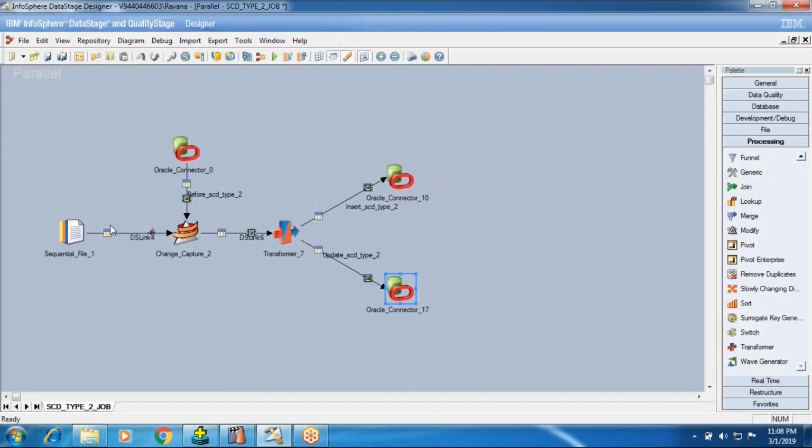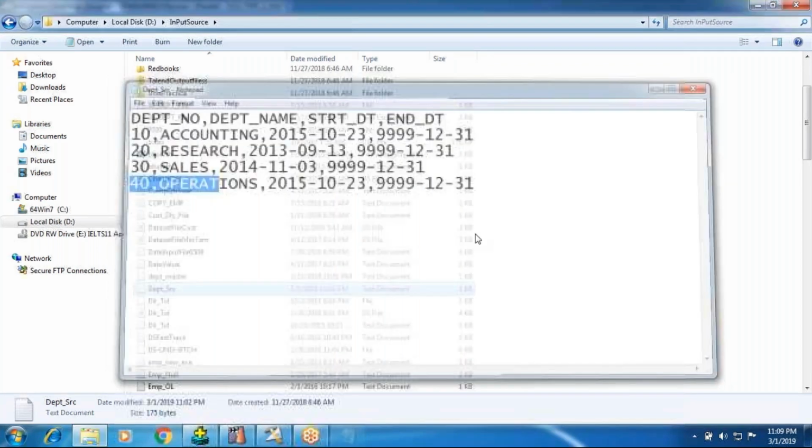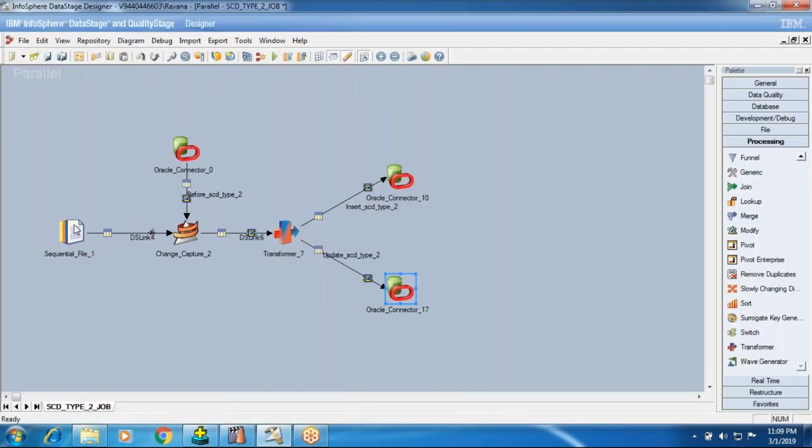Now, when I run this job for the first time, what will happen? Whatever data you see in DEPT, the 10th department accounting, 20th department research, 30th department sales, 40th department operations, all these records are going to be written from this sequential file stage, but from here you get 0 records for the first time.